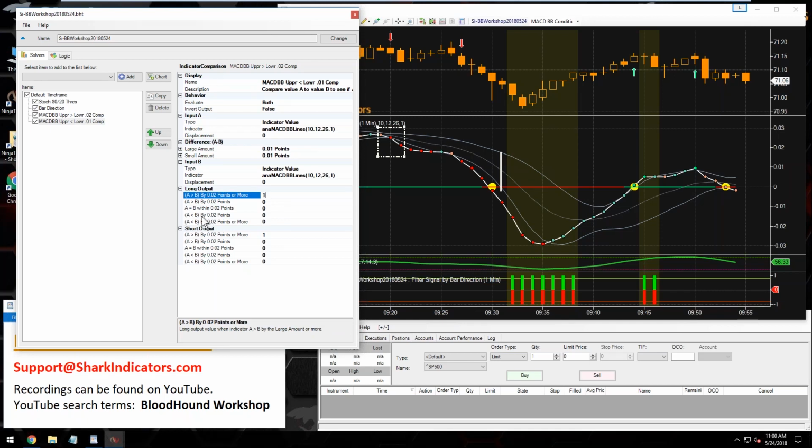And then the other thing we want to do is, let's see, which of these outputs do we want to use here? In this case, A is never going to be less than B, because remember, A is the upper band. So the upper band is always going to be greater or above the lower band, right? So this A less than B is never going to produce a result. I think the A equals B is what we want to use. I think that'll do it for us. And let's just go test that out. Let's take a look.